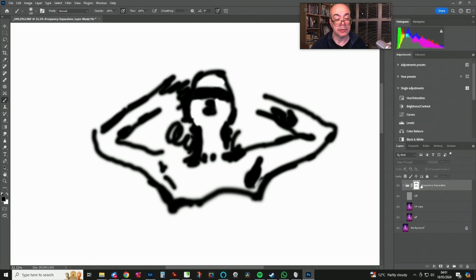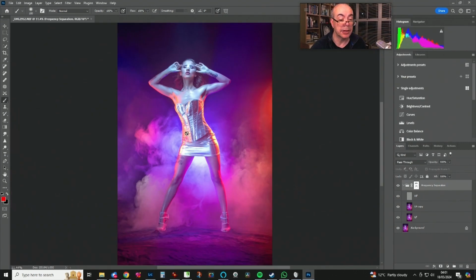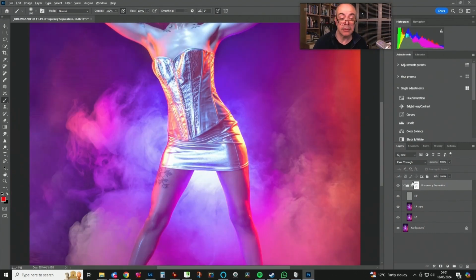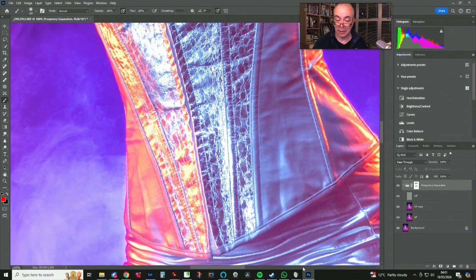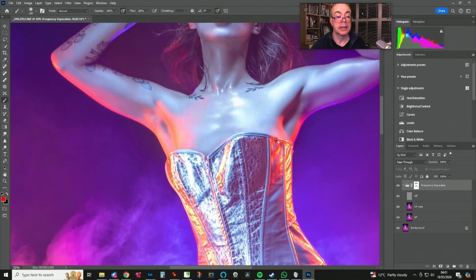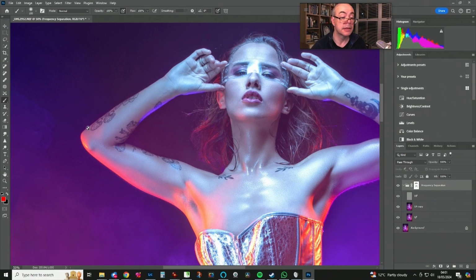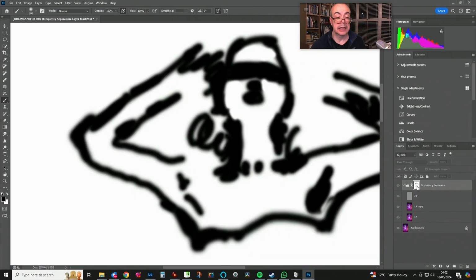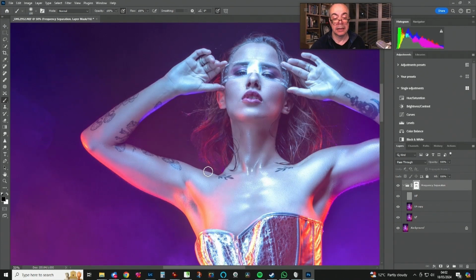It looks more reasonable. See, I've missed a bit on the elbow there. Oh, sometimes it does that, just to annoy you. Missed a bit there as well.